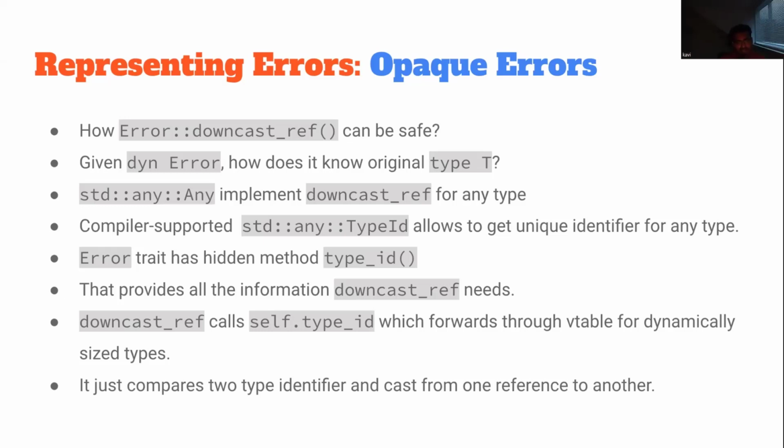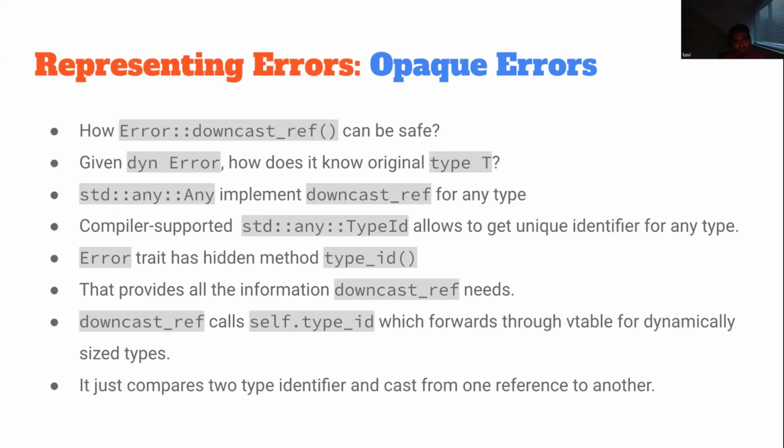The long story short here is, it uses two different traits: the std Any trait and the std TypeId. I looked into the code to understand a bit better, but I'm still a bit confused how this exactly fits into the picture. The TLDR is that the TypeId is something implemented for every single type, which is a unique identifier. Let's say if you're using my error, or int, or my int, every single type will have some unique identifier.